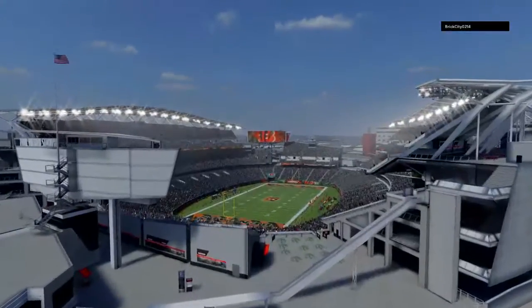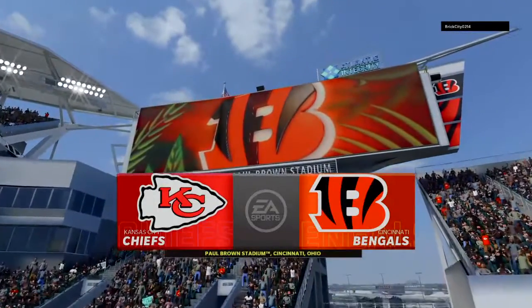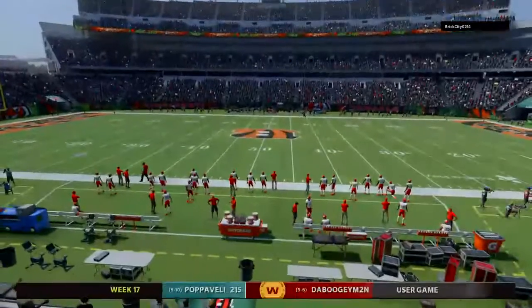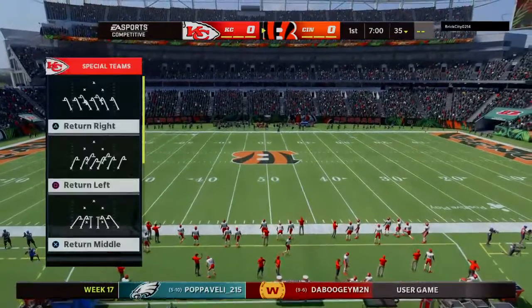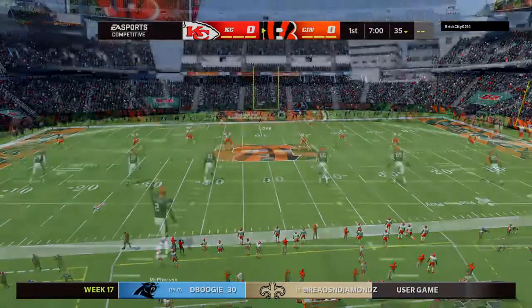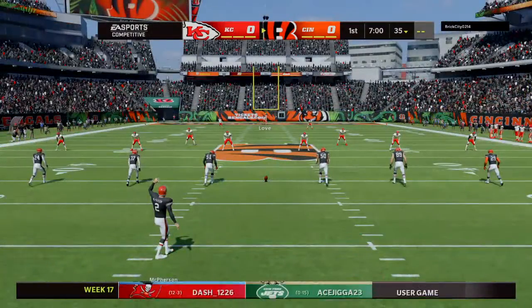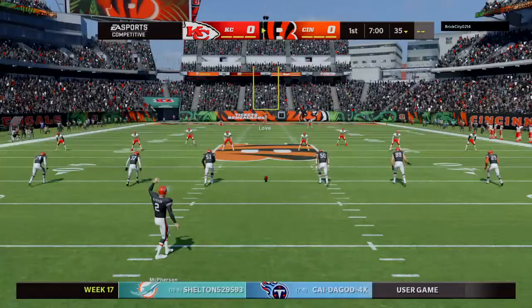EA Sports coverage of the National Football League takes us to the Queen City of Cincinnati and Paul Brown Stadium, right on the banks of the Ohio River. This crowd loves their orange and black. The scene just a short time ago, they were in full roar as their guys burst out of the locker room. We're ready for football as the Bengals get set to do battle with the Kansas City Chiefs.